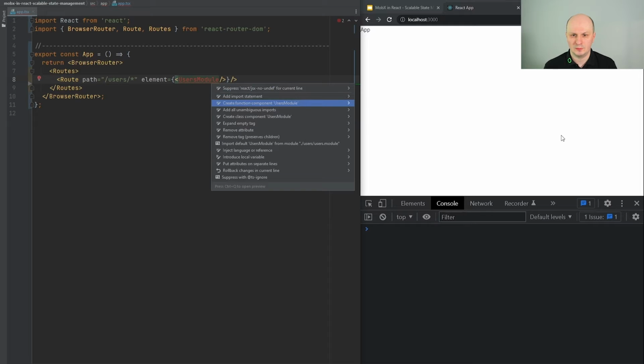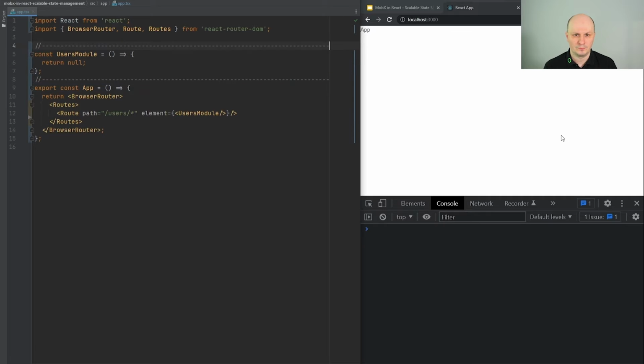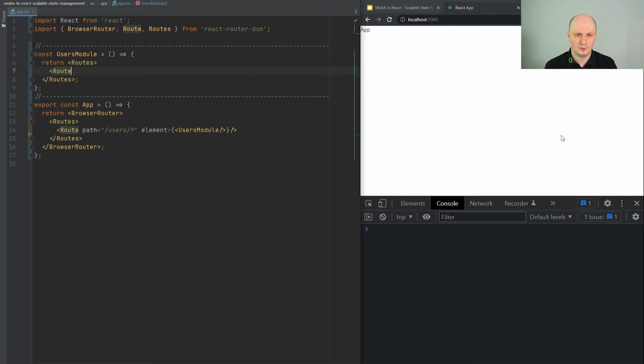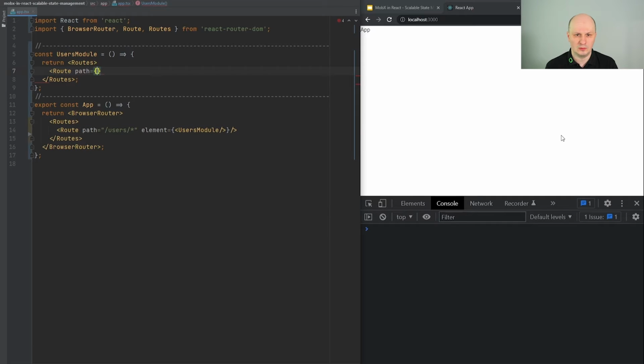All right, let me create a functional component, and UsersModule is again a routing component, which defines one route to the UsersList component.